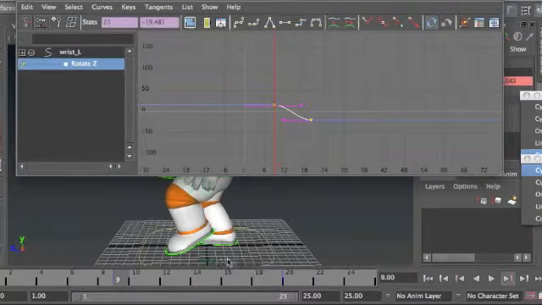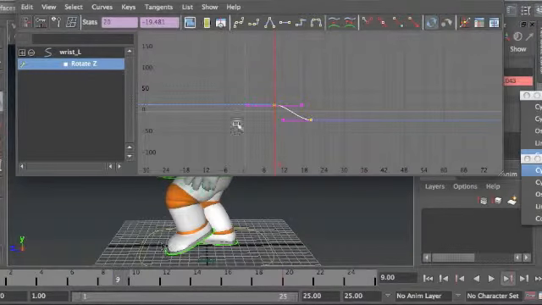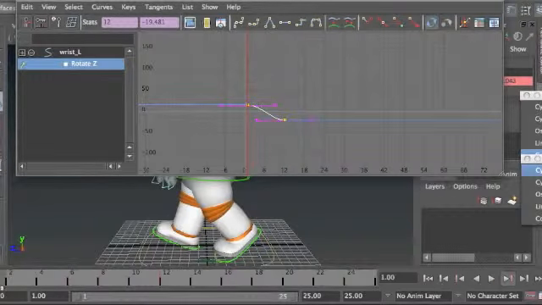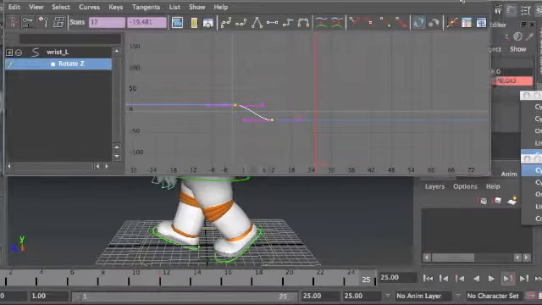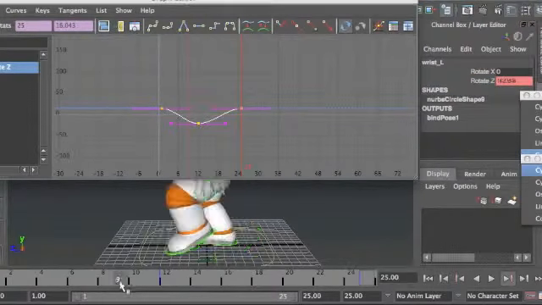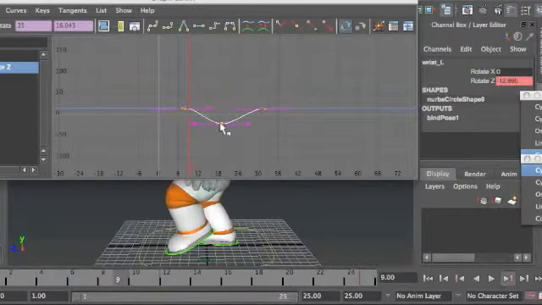And the opposite there. So that's frame 9, and I'm going to try to remember that as I bring all this back to frame 1. Copy and paste. Go back to frame 9 and cycle it.